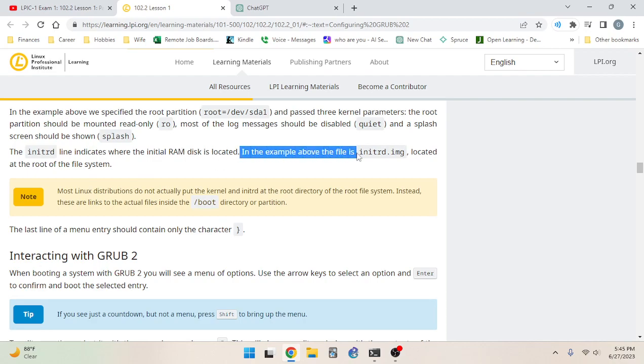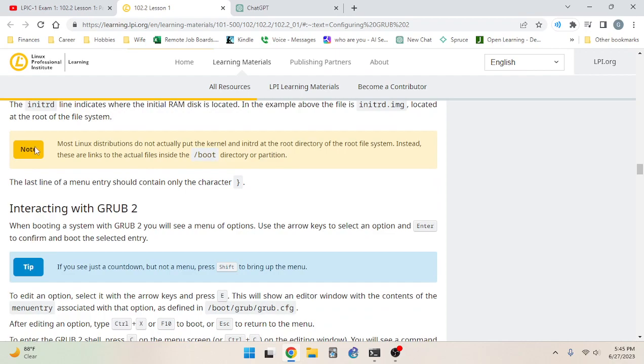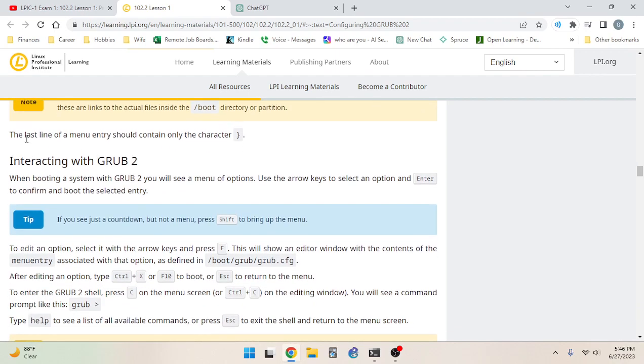In the example above, the file is initrd.img, located at the root of the file system. Note, most Linux distributions do not actually put the kernel and initrd at the root directory of the root file system. Instead, these are links to the actual files inside the /boot directory or partition. The last line of a menu entry should contain only the close brace character.